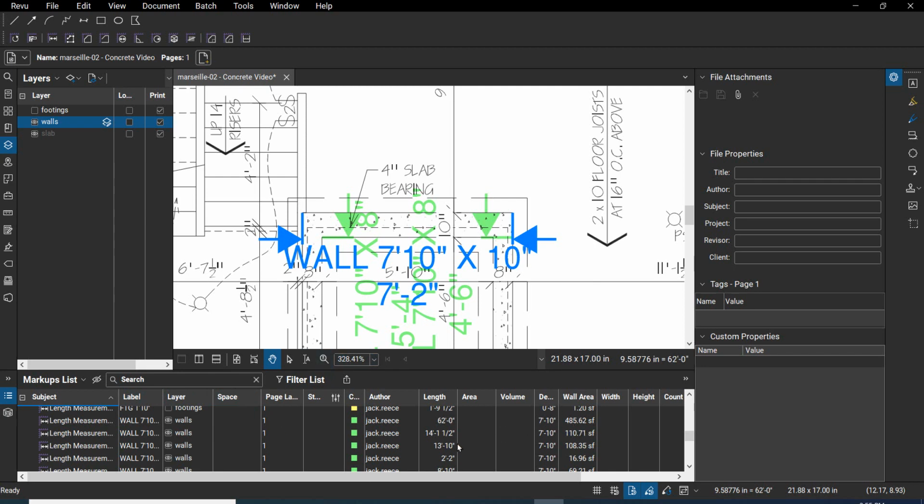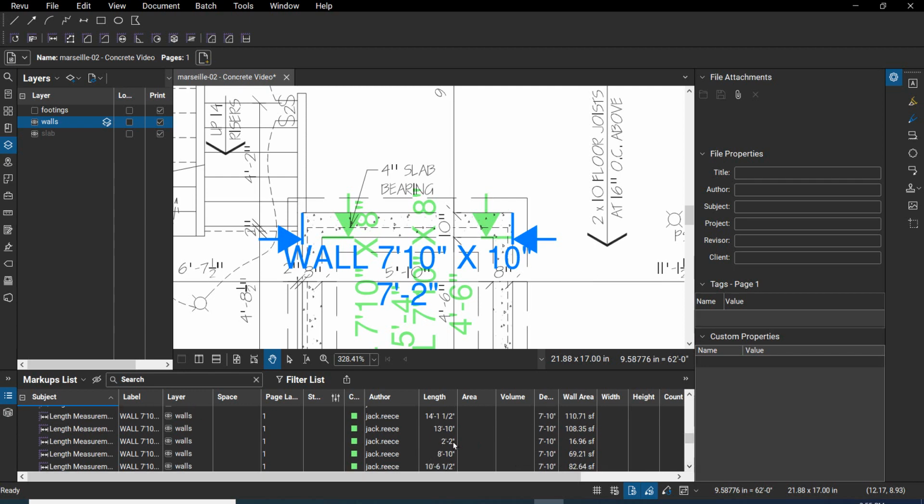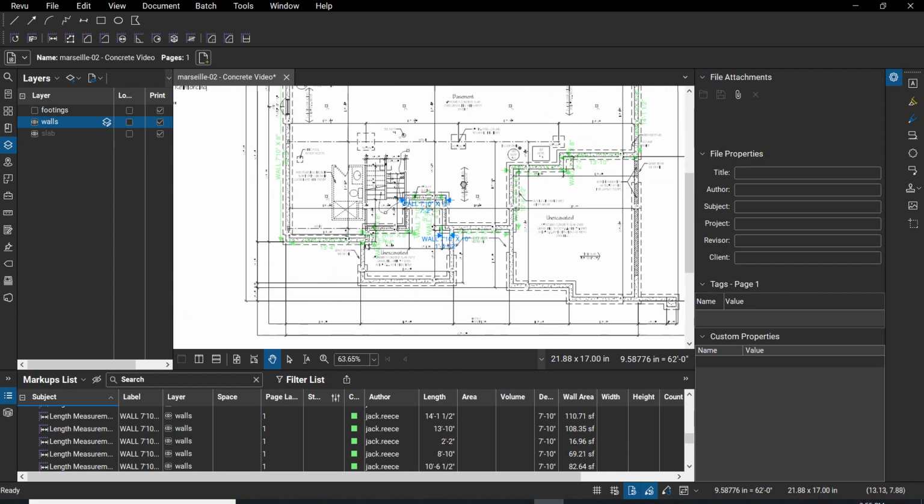But let's look at these. And so let's look at this one here, 2'2" by 7'10". So 2 foot by 7 foot is 14 square feet. We add in a little extra for that. So this tells me that it's only picking up one side of the wall. So if you're doing this for actual quantity takeoff, you just got to remember, that's only one side of the wall. If you're doing form work, you need both sides of the wall. So you'd have to double it. Okay, so that's got those things.